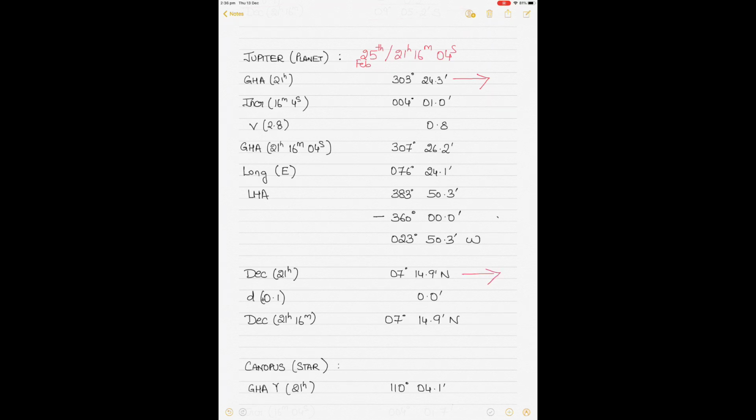Alright, we go back to the increments page now. I'm doing two things at a time. Because you know the principles already, I'm just trying to save some time here. But I think I might confuse you here, so let me handle the GHA first, or the LHA first, and then I'll go back to the declination, right? So we've got the GHA value now, and we need the increment for 16 minutes and 4 seconds for the planet. So you know what to do now.